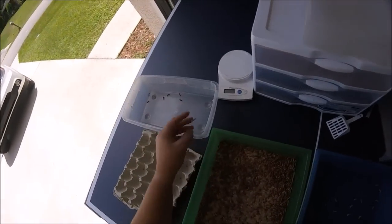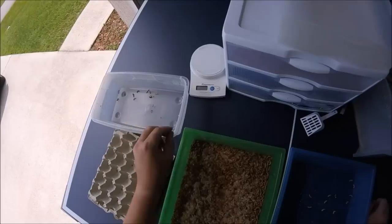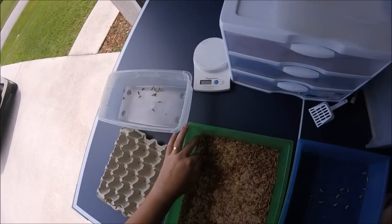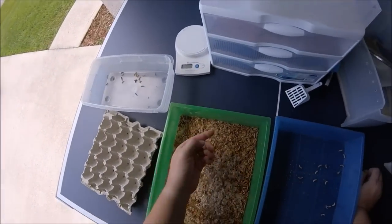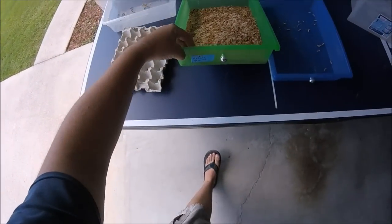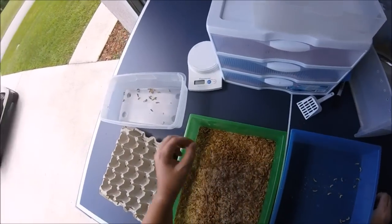When I first got my first batch, it was black worms all over the place. So many of them had died. Apparently that's a natural thing with your very first batch. You get them shipped from a dealer online across the country, and then they come to where you live. They have to acclimate to your conditions, and so some of them die. But apparently the second generation, which is what we're seeing here, does a lot better. So these are probably, let's see, I don't have a date on it, close to 3 months old, and very, very few deaths, because they're just used to this Florida weather now.